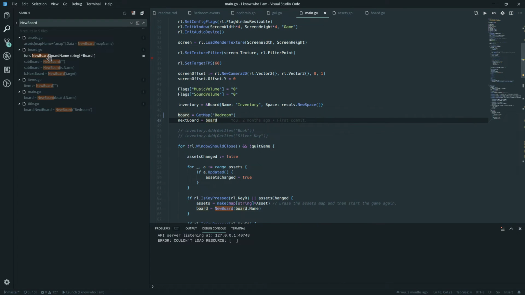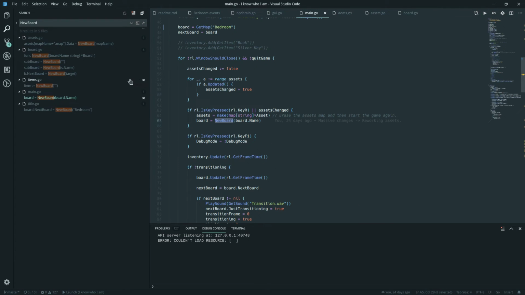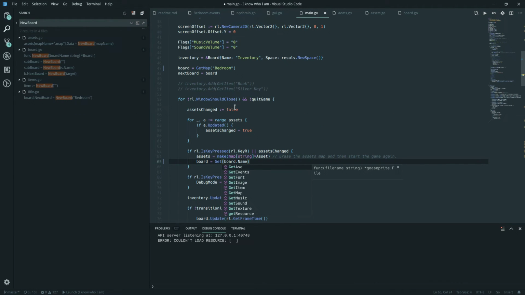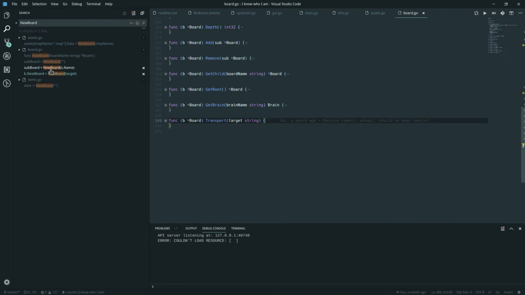Let's see. Items new board, fine. Main new board. Yeah, wait. Yes, okay. That's fine. Well, actually, we can use get map here as well. Okay, and then next board equals get map. We don't want to use new board basically.